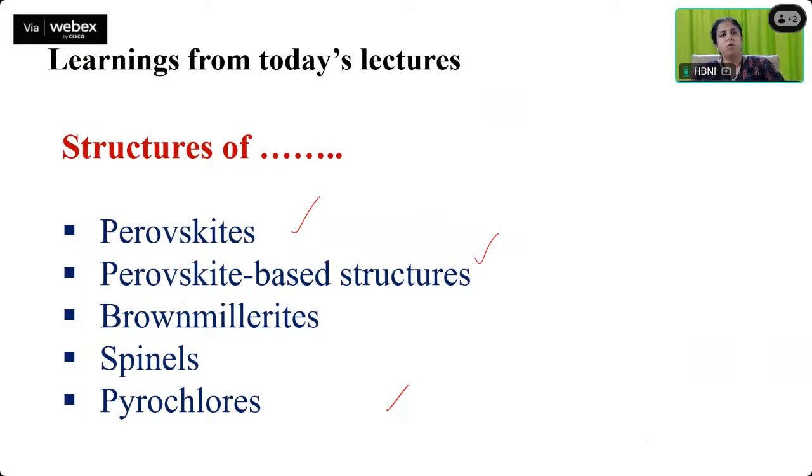In the next class, there will be a small section on how the structure affects the property. And this I always teach because there is no point in studying structure after structure unless I understand the importance of studying structure. As I mentioned sometime in the last half an hour, it is the structure that controls the property. So if I have to design a material with better property, I have to know how structure controls my property. So I would want to dedicate at least some time to it, and then we'll move on to further topics. So I'll break here.